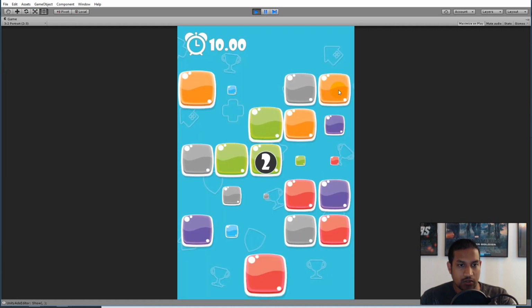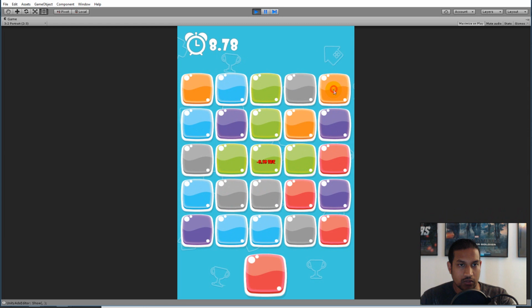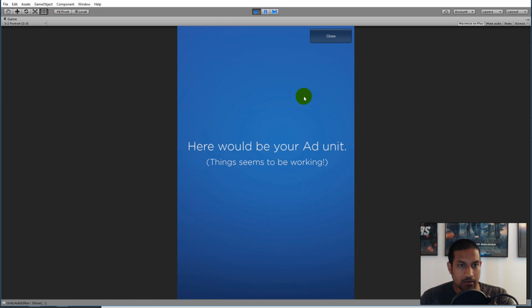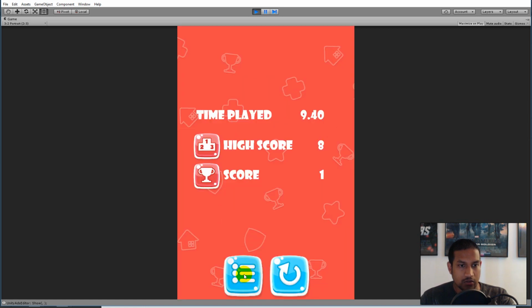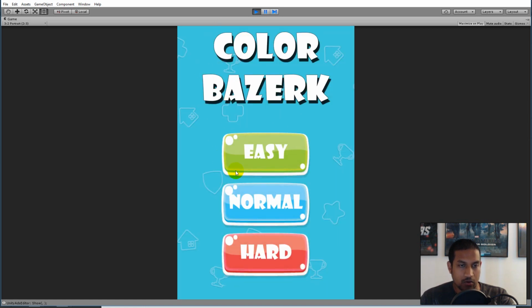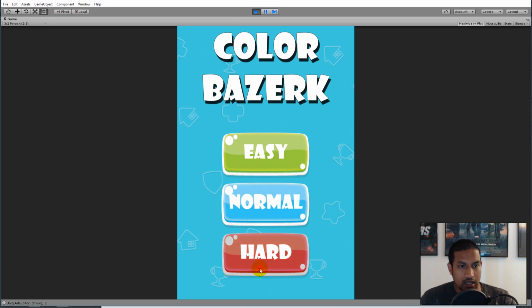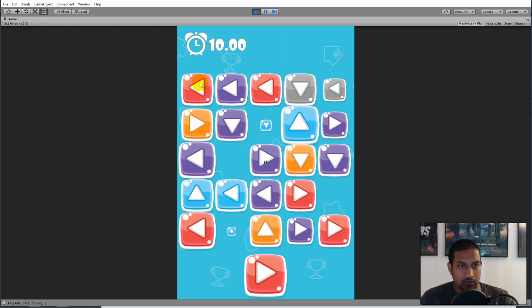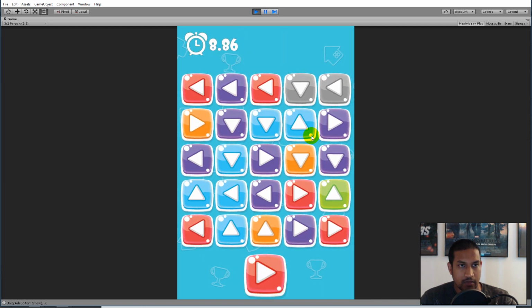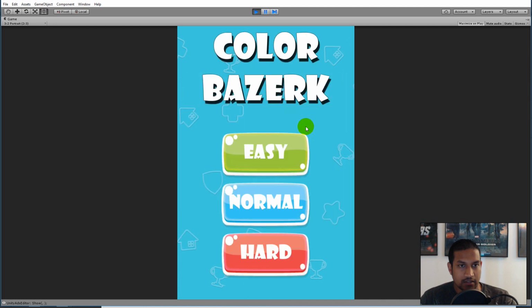But as I was saying, when you click the wrong colors, it will reduce the time and will show you on the screen how much time you have reduced here. Also when you die, or when the game is over and the time is up, and you close the ad, well, then you can also click the menu button down here to go back to the menu now. And yeah, there is the normal difficulty here with all the icons, and there is the hard difficulty here with the icons that look very similar. So that is basically the whole game.